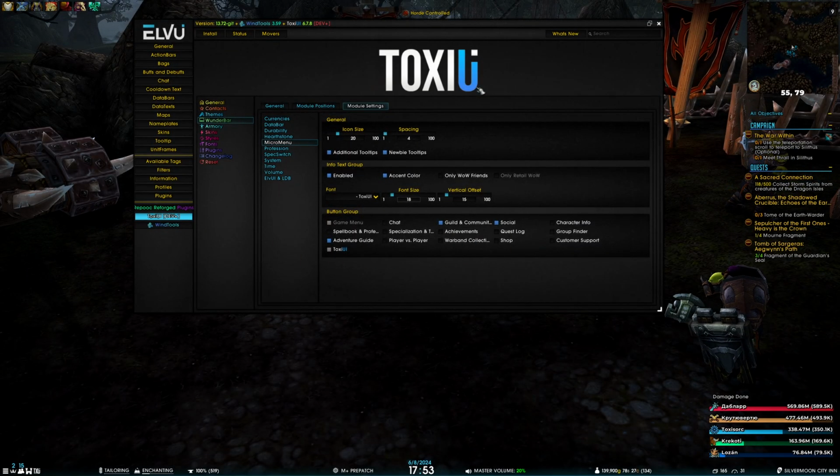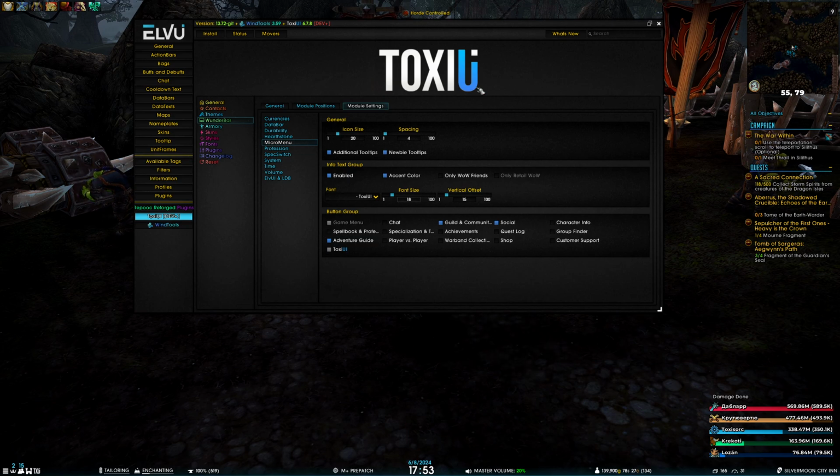The next module is the MicroMenu, and you can see it at the bottom left of your screen. It is basically the game menu replacement. So if you don't know your shortcuts, you don't know how to open certain menus, you can control what you want to see here. But if you need to use more, you can always enable or disable them. And again, keep in mind that I'm right now toggling, for example, the shop icon, but it's not showing up. And that is because we don't have enough space for it to show.